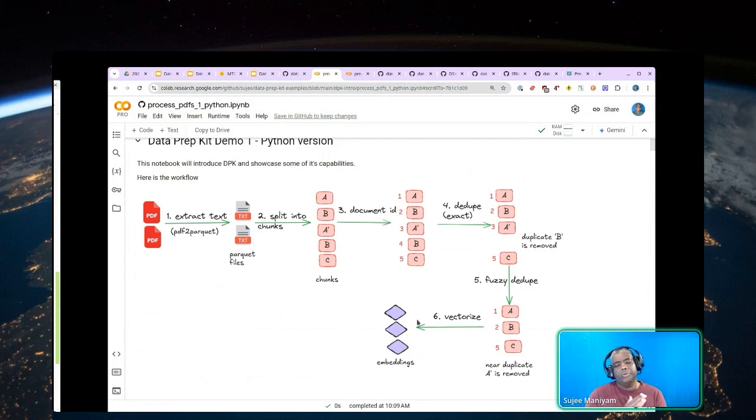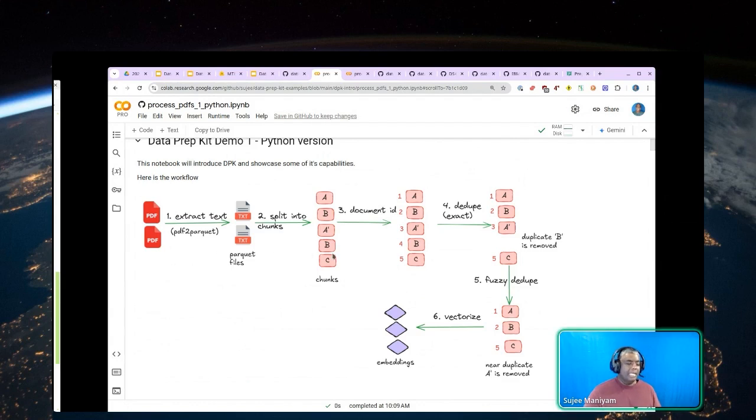Again, the code is designed to run on Colab. You're going to run it, and hopefully you're able to see the results. Can I see a quick thumbs up if your notebook completed running and you see the results? Give me a thumbs up if you're able to see the output. Very good, very good.